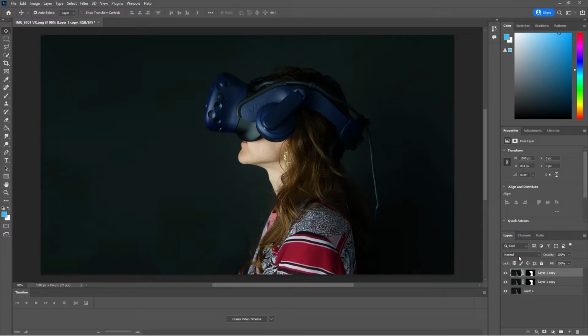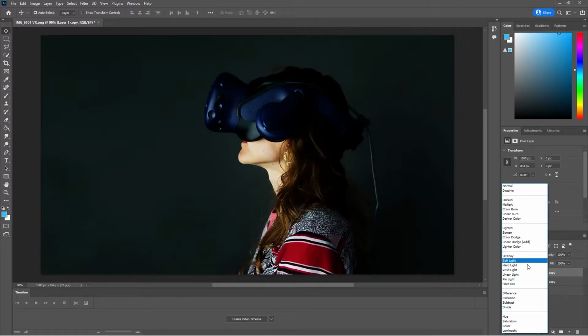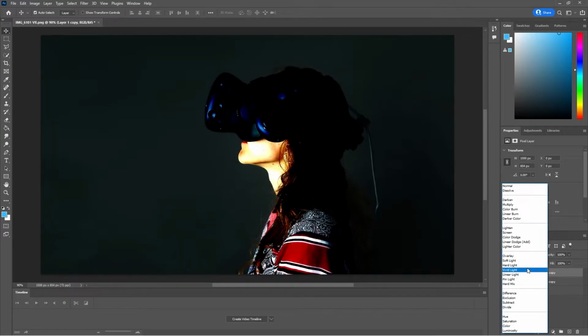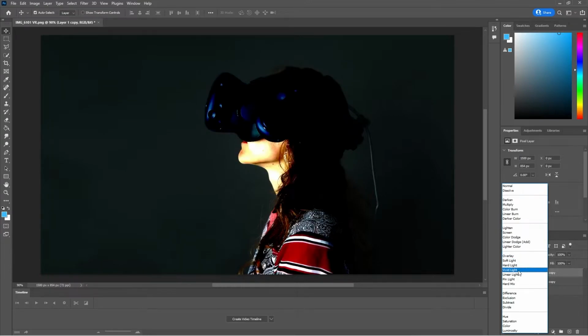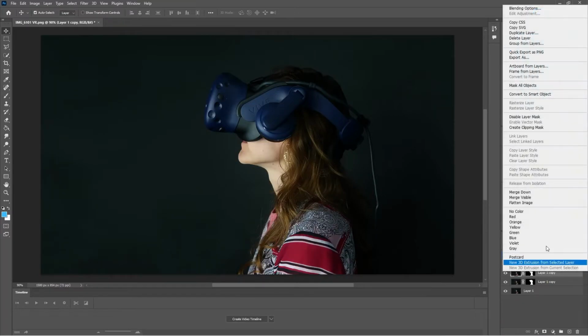For example, clicking here, you can make it lighten. You can select pin light, vivid light. There are several properties that you can play with. Or you can make it a smart object.